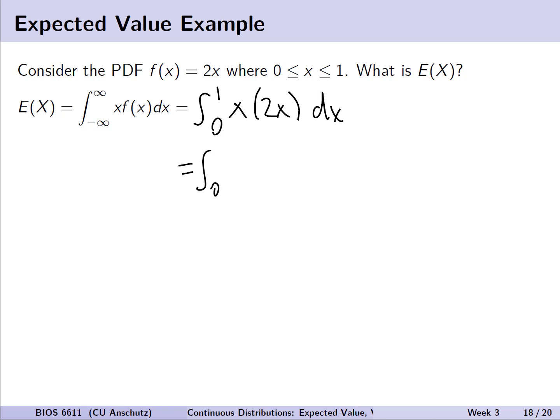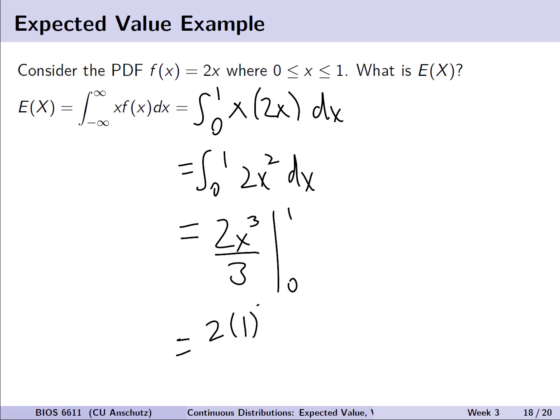We can then recognize this is really just 2x squared dx, looking at the integration now of just, instead of 2x, 2x squared. We can then see here, if we do go through and actually take this integration, we should arrive at 2x cubed divided by 3 from 0 up to 1 is where we're evaluating. At this point, we'd have 2 times 1 cubed divided by 3 minus 2 times 0 cubed divided by 3.